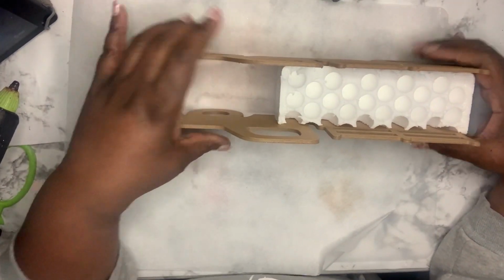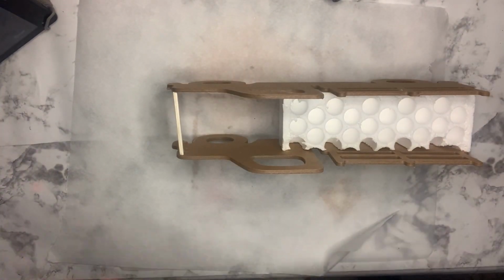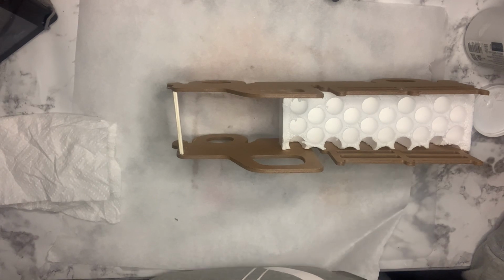So now I'm going to take some Waverly chalk paint, and I'm going to paint a layer of white on the entire truck before I begin to add the color that it's actually going to be. I'm just going to do a thick coating of this white paint.